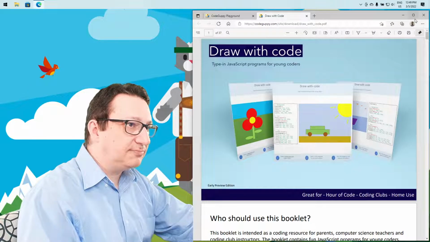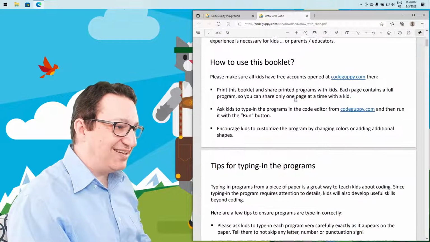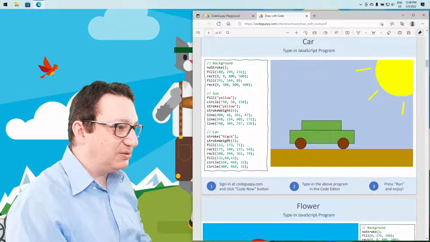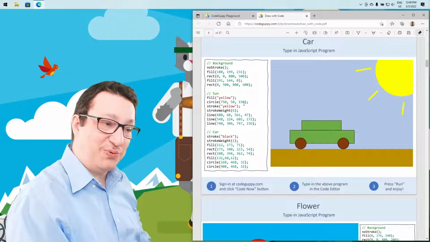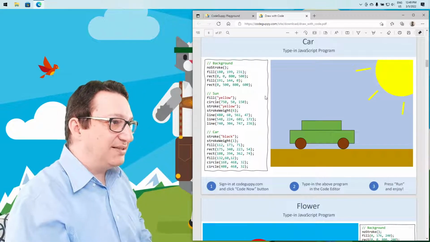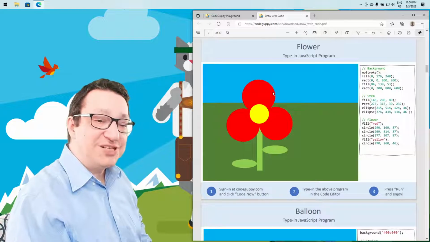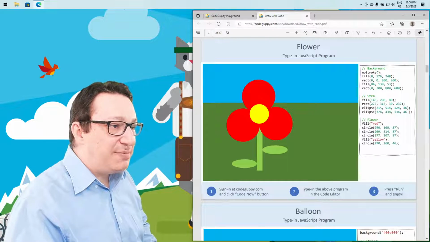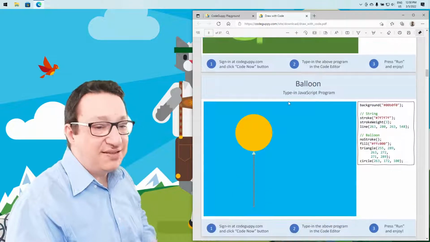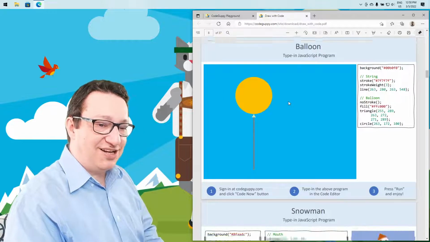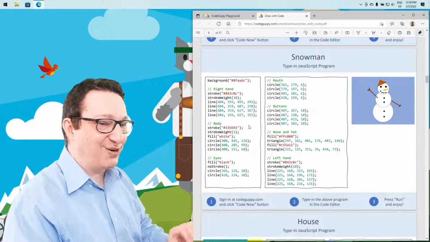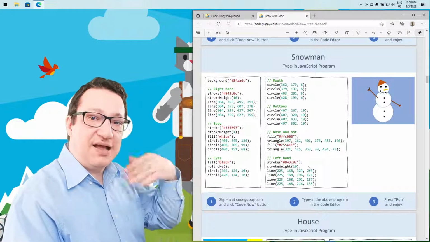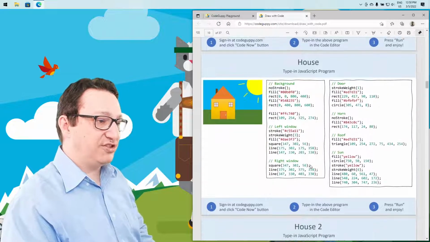So what we drew today, the car, is actually inspired by and comes from this booklet. This is the car. We didn't draw it exactly like in here, we did our own interpretation, but this booklet is full of other programs, and these are typing programs. One way to use this is to print the booklet, or your preferred program from it, and type it in yourself. Some programs are longer, as you can see, so start on here and then continue here. Always remember to run it from time to time to avoid accumulation of errors.